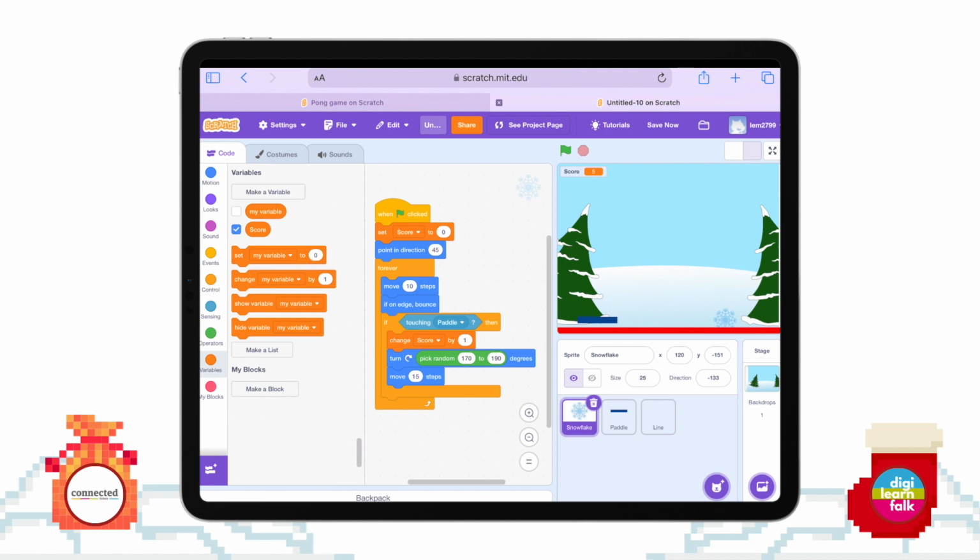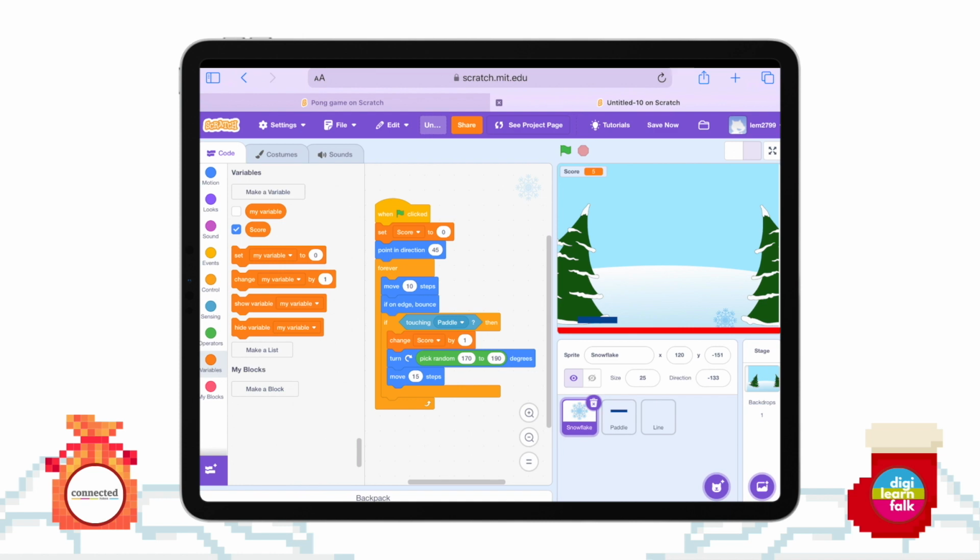If you want to improve it or tinker with it, then you can. I'm sure you're going to have lots of amazing ideas of how you can make it better. Maybe you could add objects that appear and are worth points if your snowflake hits them. Maybe you could add a countdown timer or different levels by changing the backgrounds. Maybe you could add some bad objects that fall and you have to try and avoid them with your paddle while you're still trying to catch the snowflake. It's completely up to you, and we'd love you to share the ideas that you have for tinkering with us through Twitter or X or through emailing us.